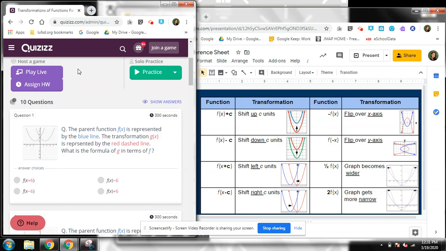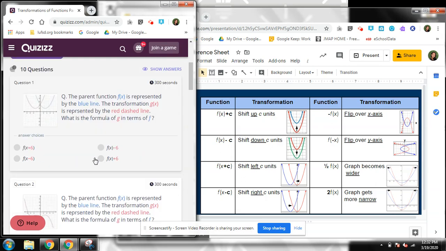So this reference sheet I have open because we're going to use this as a guide to help us for transformations. I will post this on our classroom website so you have it to look at. For part 1, we looked at horizontal and vertical shifts, so we are only really going to be looking at this column here. Here we have our function. If we're adding or subtracting outside of any type of parentheses, we're going to be shifting up and down. On the bottom, we have our horizontal shifts. If we're adding or subtracting inside of parentheses, then we're shifting left or right.